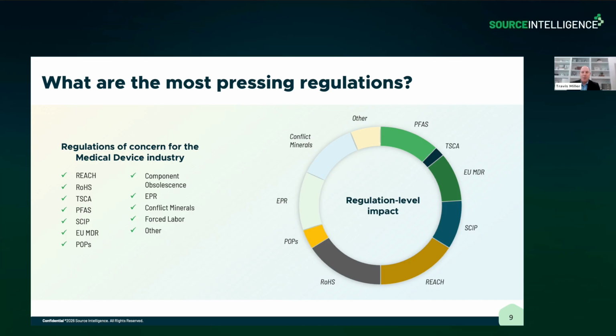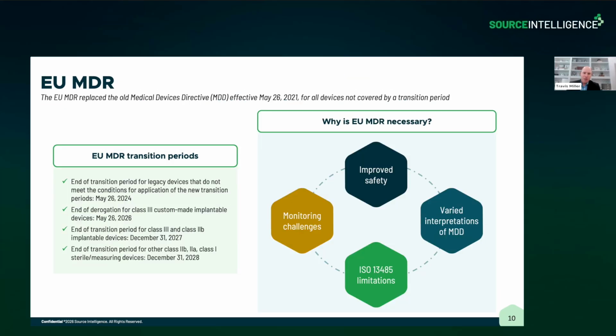Fantastic. All right, well, let's dive in a little deeper. So first and foremost, in the namesake, our medical device regulation. The MDR was really intended for four essential purposes: improving safety, offering some interpretation of what MDD is and start to combine that into more standardized workflows, because of the ISO 13485 limitations, and to support companies in their efforts to monitor and evaluate change.